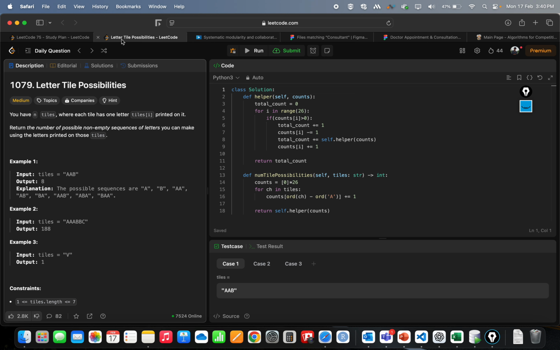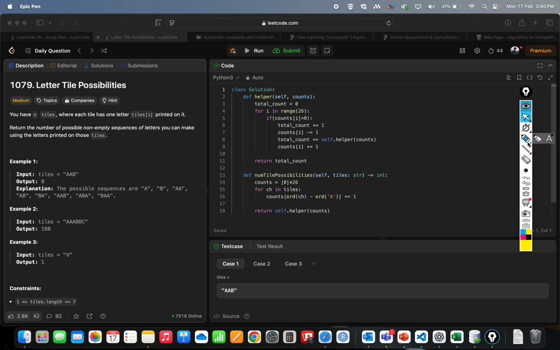So let's start with the problem. The problem is Letter Tile Possibilities. You have n tiles where each tile has one letter, tiles[i], printed on it. Return the number of possible non-empty sequences of letters you can make using the letters printed on those tiles.